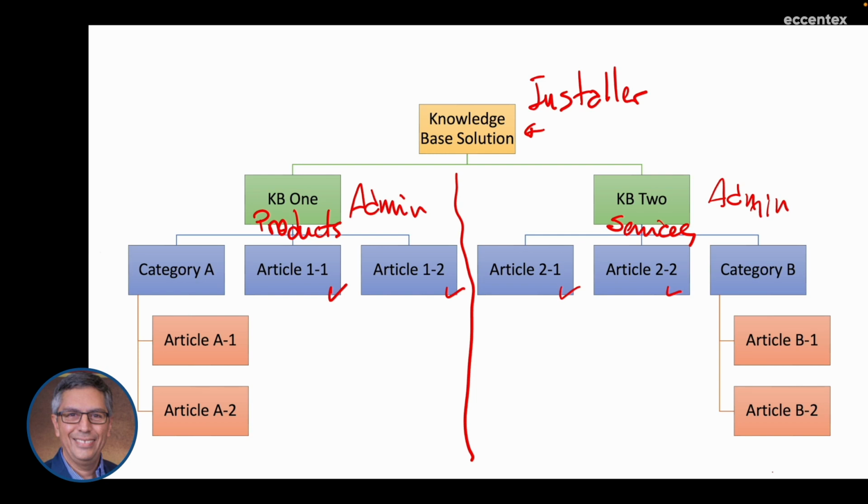After the initial implementation, right, after having this implementation of the knowledge base, you can define categories as siblings or children of the existing categories. So in this example, we have some category A here, right? And we can have a different category, for example, in the different knowledge base, right?